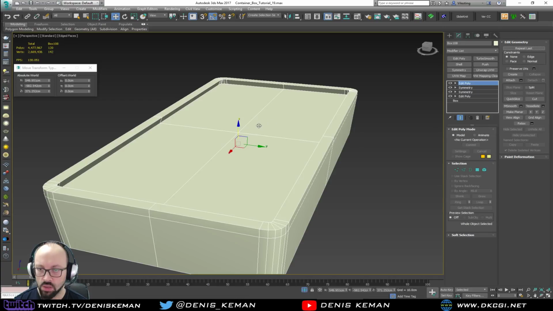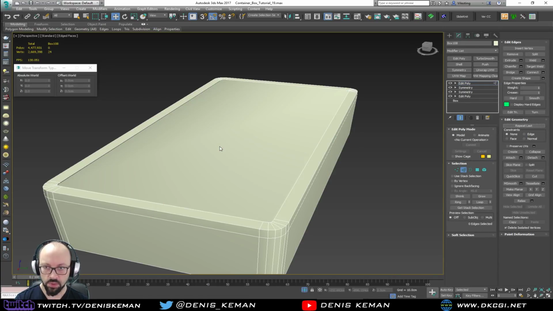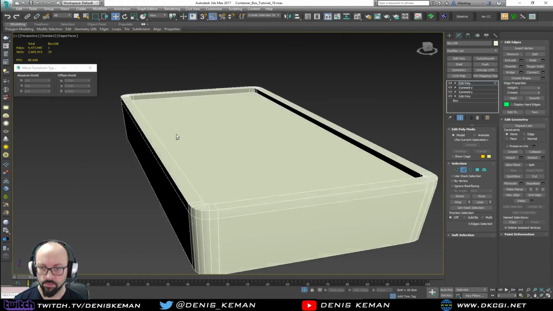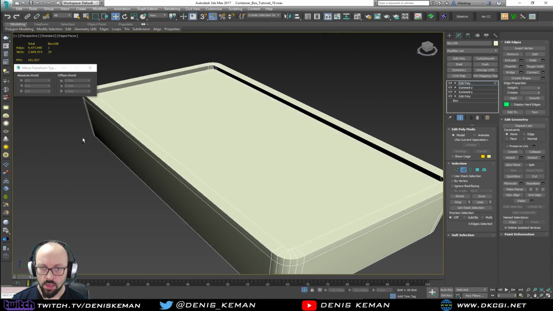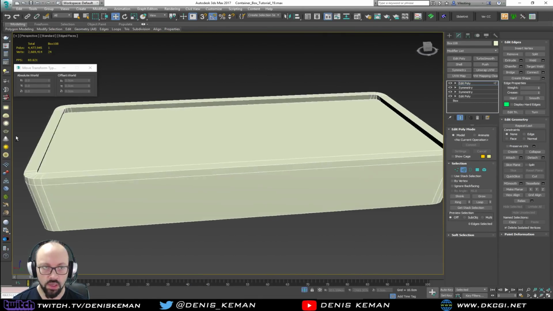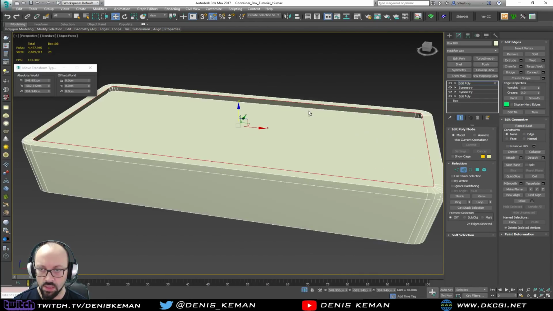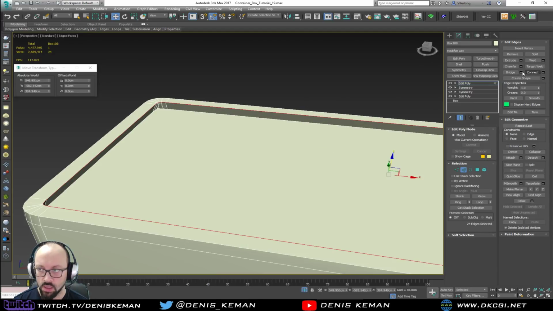Another edge poly here. Control backspace. Oh. Delete those two. Like that. All right. So now, here is the other thing I have to do. Get this and chamfer it.